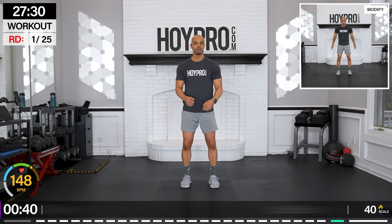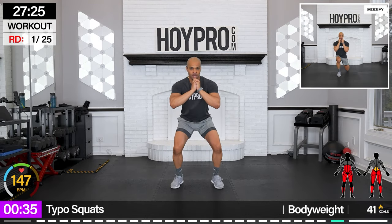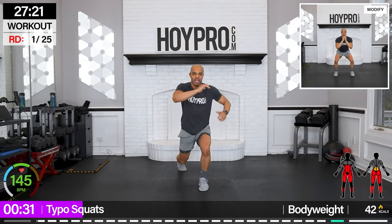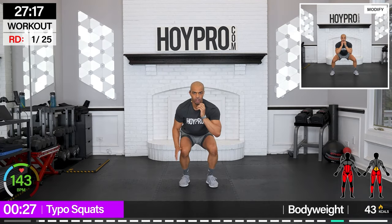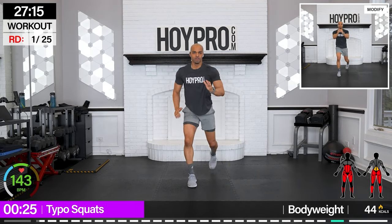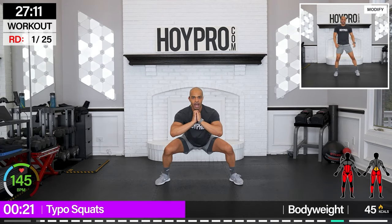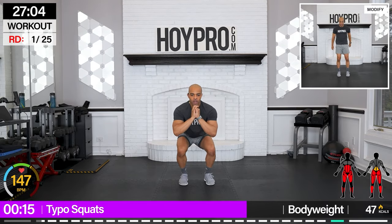Let's kick it off. Go down. Narrow, medium, wide, medium, narrow. Left leg. Come on. Four, three, two, one. And down. Narrow, medium. Squeeze through those glutes. Right leg first. One, two, three, four. And down. Keep that chest up. Woo! Felt that one.